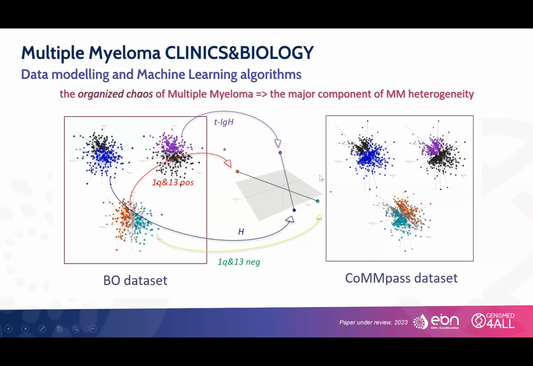As you can see from this image, these are some results that we obtained so far, where from the study of a large cohort of genomic abnormalities of multiple myeloma patients, we have been able to identify a subgroup of patients, for example, patients that own this particular genomic alteration, the chromosome 1 amplification and the 13q deletion. And this particular subgroup of patients have a worse prognosis. So starting from the management of the genomic abnormalities, we correlate this information with clinical information through a machine learning algorithm.